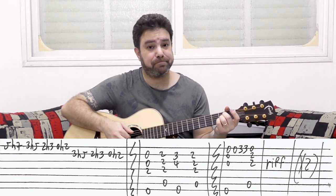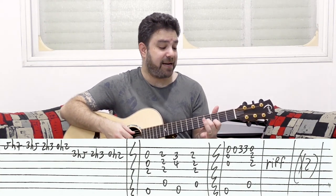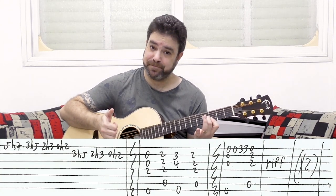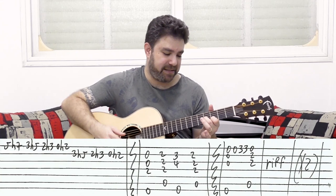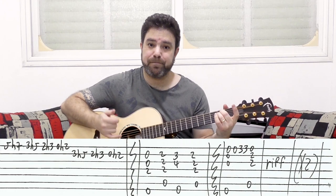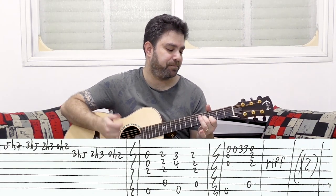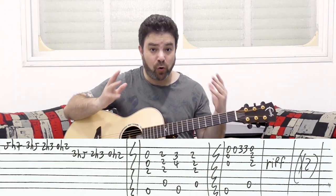And then, again, note out of the chord, and then the rest of the chord. Then I play 3 and 4 on strings 2 and 3 with the E bass. This is E minor 7. Okay? So, 3 and 4 on 2 and 3 with the E bass. And then back to A. So, E minor, and then A, and then 3 and 4 on 2 and 3, E minor 7. Okay, that's what I call my main chord riff here.